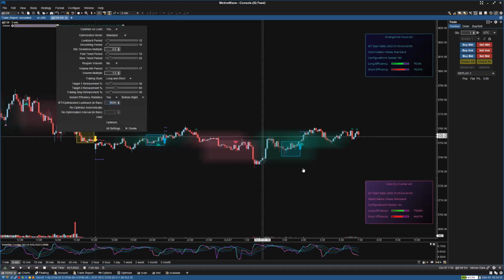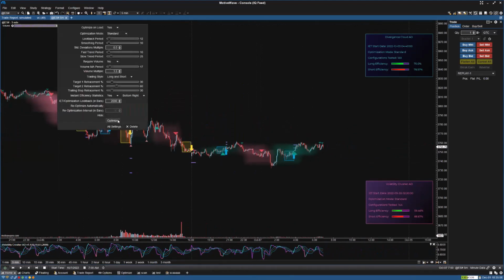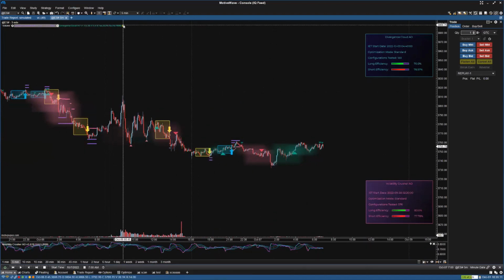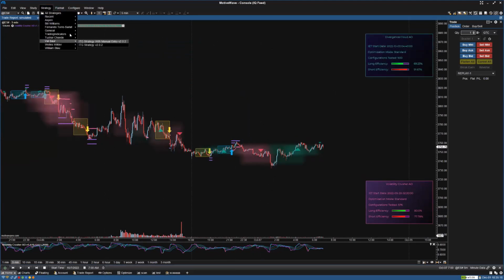And just to give it some extra lookback time so that I can expect that it will continue to work similarly well going into the future, I'm actually going to double the lookback here to 2000. I wanted to see what the best settings are over the last 2000 bars. So quite a while. I'll come here and optimize. Okay, good IET, optimized Divergence Cloud. And now we're going to go and build our strategy. We built this thing called the strategy builder for MotiveWave.